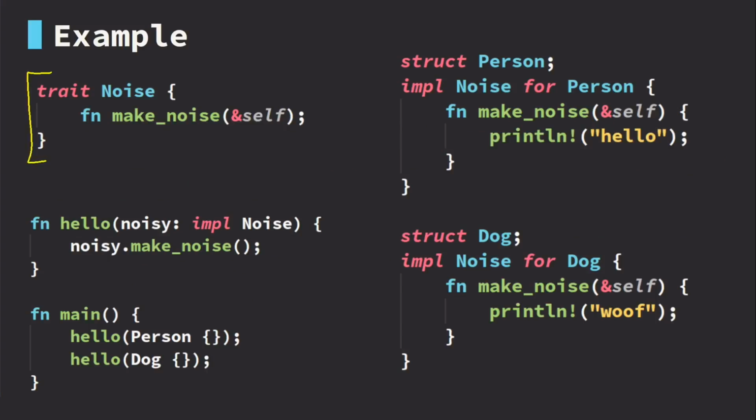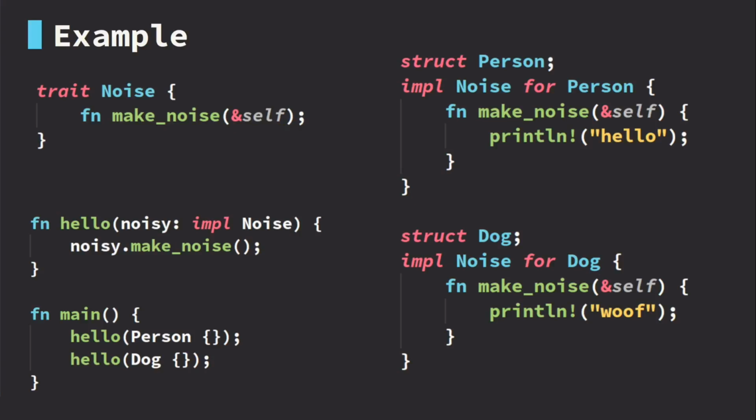Here we have a trait. Traits are created using the trait keyword, followed by the name of the trait. You'll want to name your trait with a capital letter. Within the body of the trait, we can define functions that describe what the trait does. So here we have a new function. It's called makeNoise, and it accepts a reference to self. Usually with traits, you'll have a self reference. That way you can easily access the trait functionality when you go to use it later.